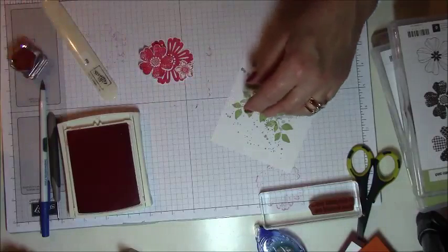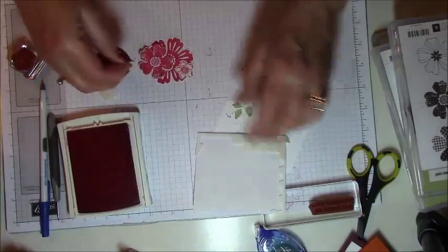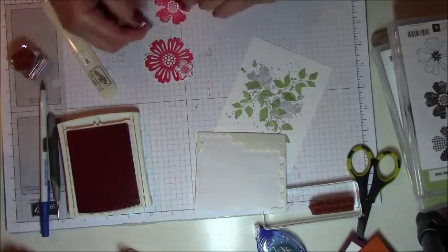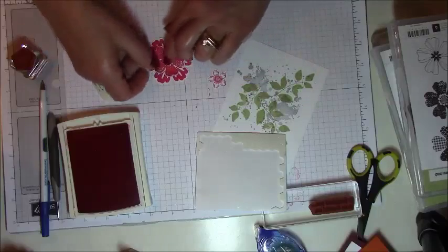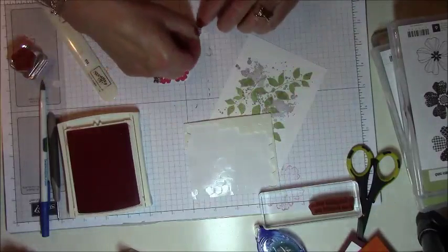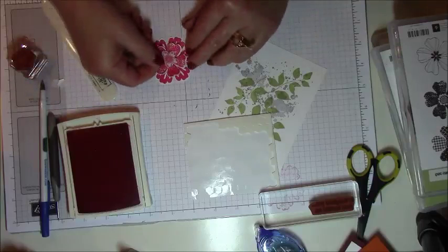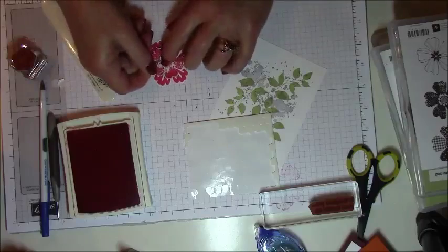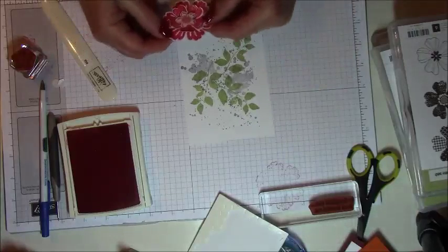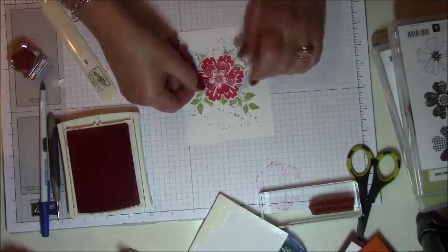And we're going to use dimensionals to pop the flower. So we'll put one here and pop that in the middle, and then we'll pop another dimensional on the smallest petite petal, like that. Alright, so there's our flower ready, and because I've already got 2 dimensionals on here, I think I'm going to put it on here flat with some Tombow glue.